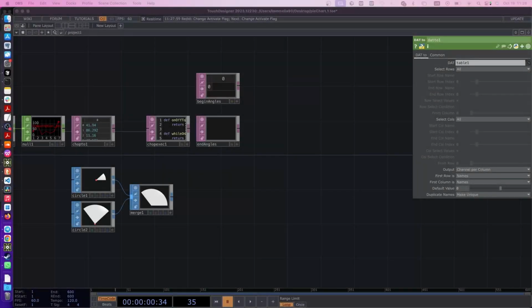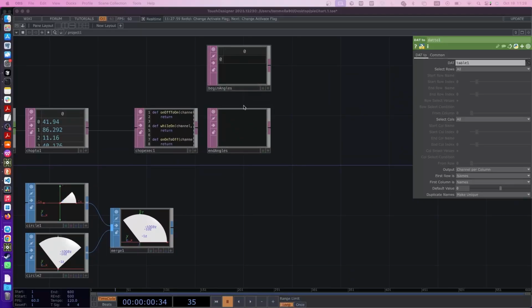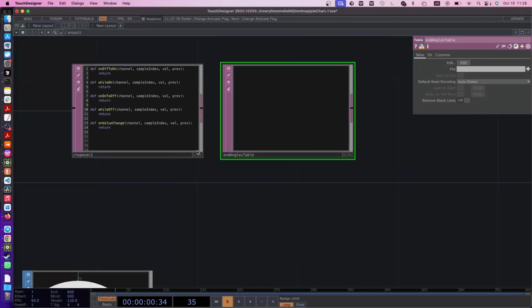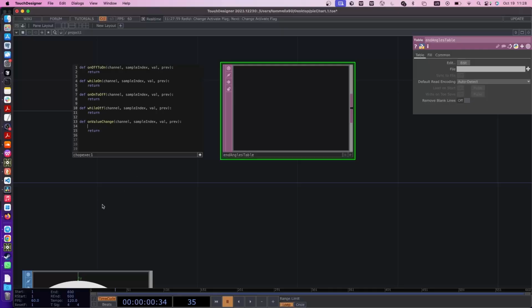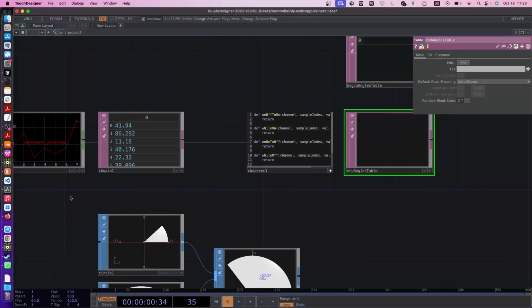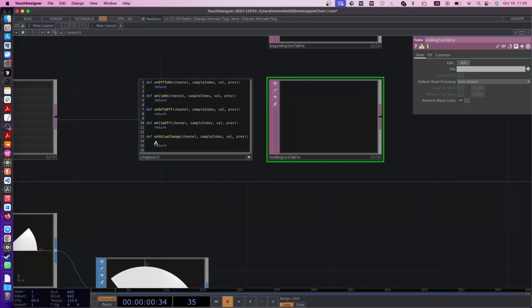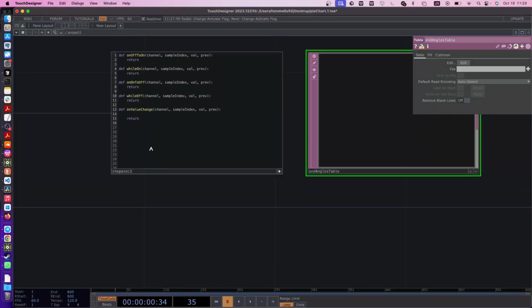So now let's take a look at how it works. Our goal is to populate these two tables with the correct values. Actually, let me call these also table1 and table2, so we can distinguish better later. Then let's see. First of all, we want to grab these values from this DAT and print them. We can do this with a list comprehension.